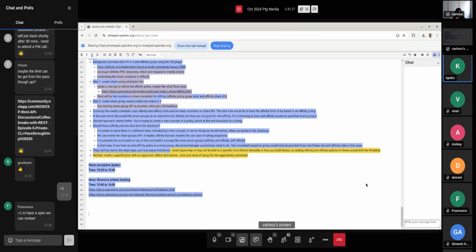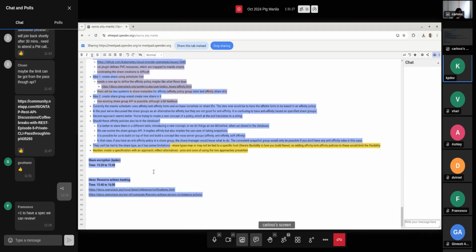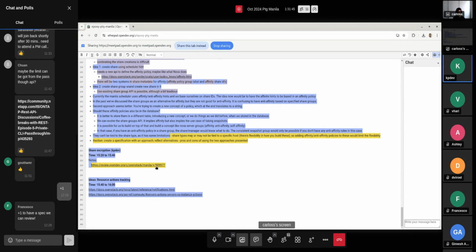So basically, there are two pull requests. One is to add the share encryption type, which is somewhat similar to what Cinder does, and another one is to use the encryption key ID during the share creation. The second pull request was expected to add either the generic driver implementation support or the NetApp driver implementation support, but still the things are not clear. That's the reason I haven't worked on it. So at this stage, this topic doesn't have much update, I would say.